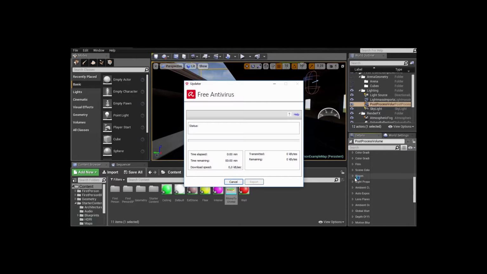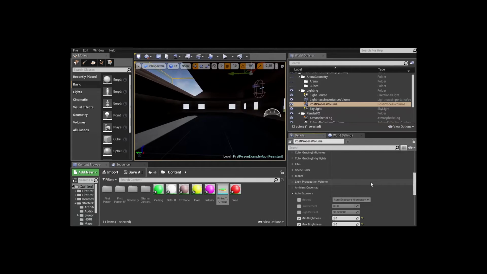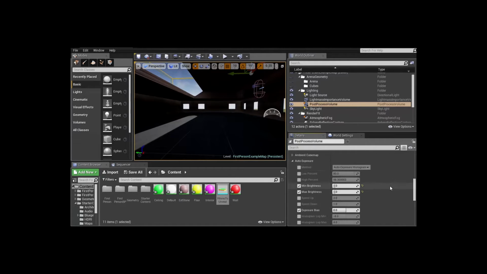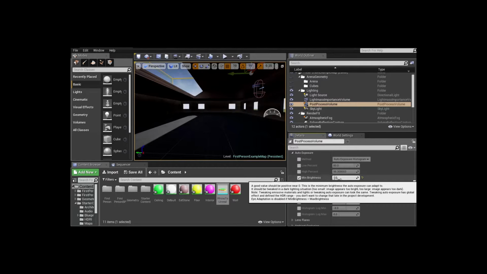First of all, we want to adjust our auto exposure, which is a setting that covers virtual eye adaptations for dark and light environments.